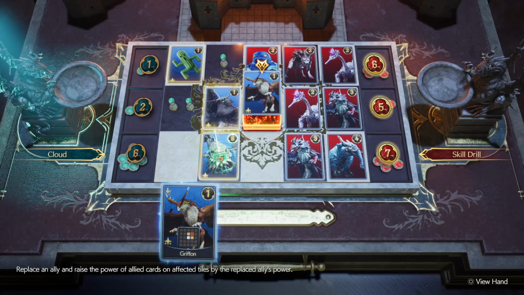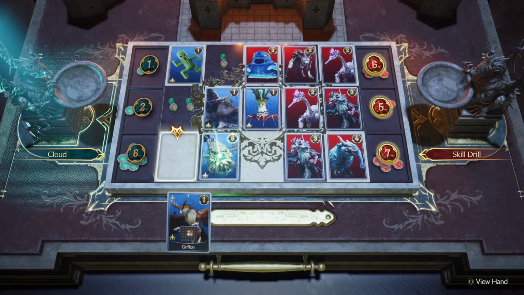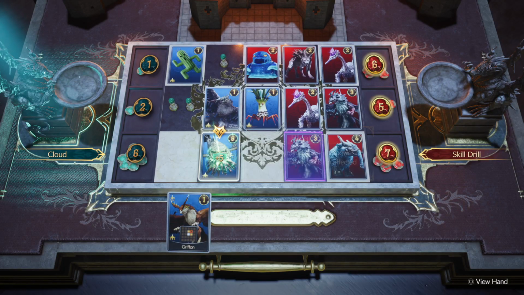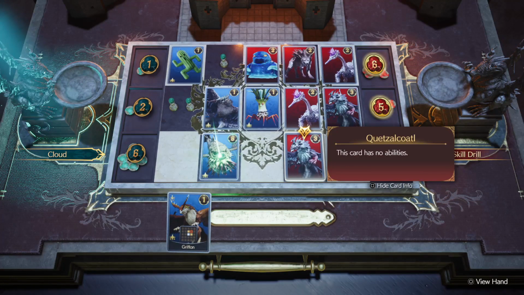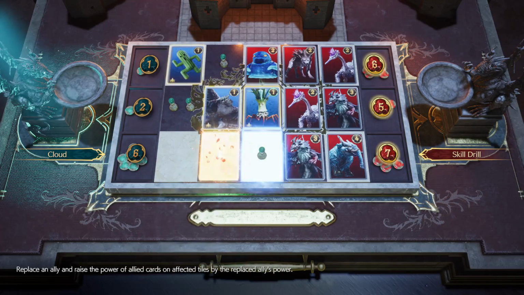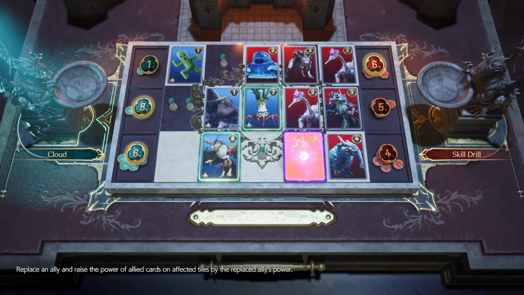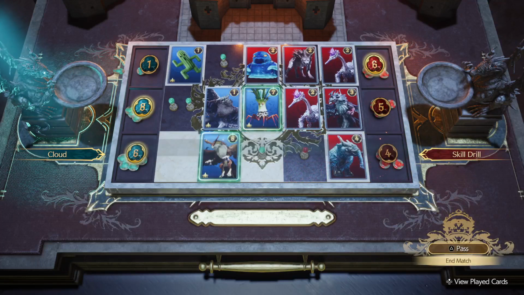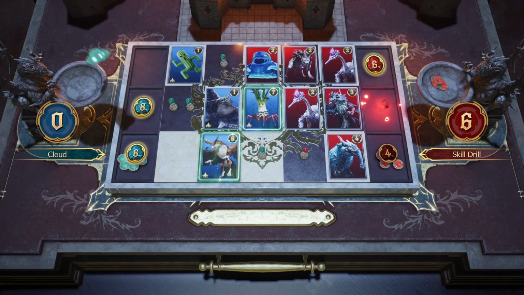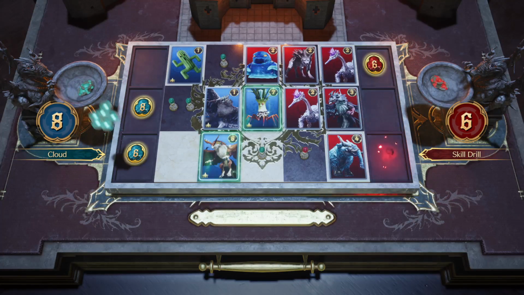That will transfer the Bloat Float's power up here to the Mandragora. But it also looks like when it's destroyed it will lower the power of enemy cards, so it will go ahead and kill this Quetzalcoatl too when it dies. And so that will lower enemies standing in the row, which will let us go 8 and 6 versus just 6. Anyway, it's late, I don't feel like mathing, we win. So yep, by using the Griffin to replace that power, move it up a line, we went ahead and won them both.